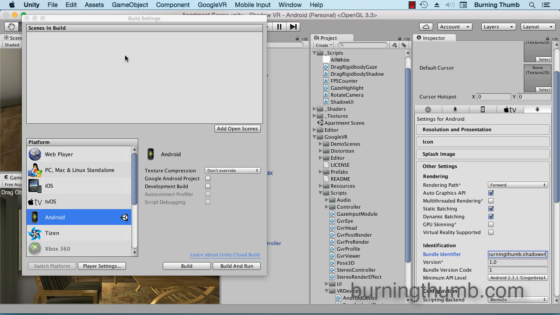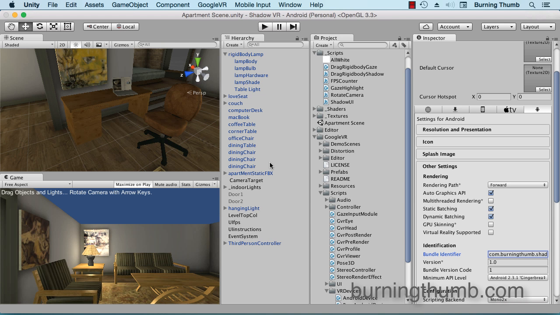Next, you need to add the scene. You notice we don't have a scene here in our build scenes, so we'll add the open scene, and that adds that in. Then we need to decide, are we building for a VR platform that has Unity's built-in support, like Gear VR or Oculus, or are we building for something that doesn't have built-in support yet, like the Google VR, although built-in support is coming for that. It's currently not there. So let's take a look at Google VR.